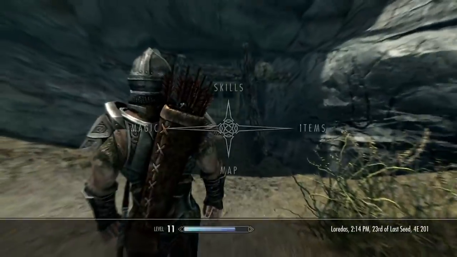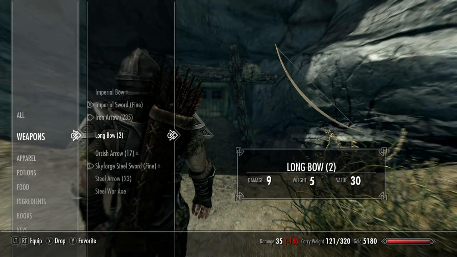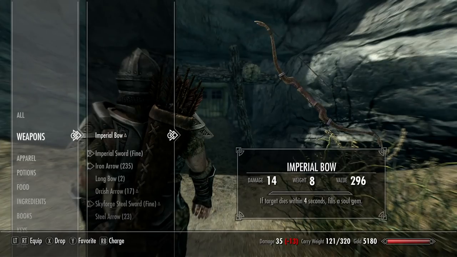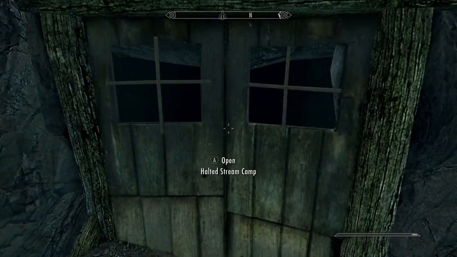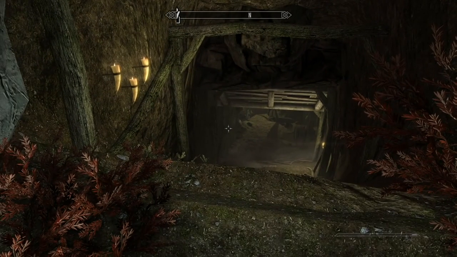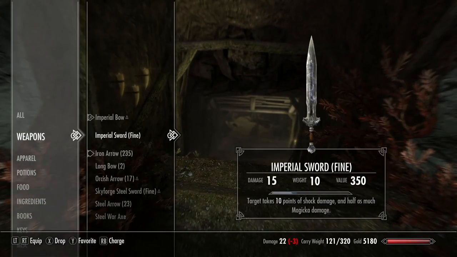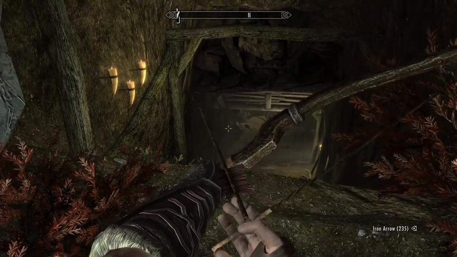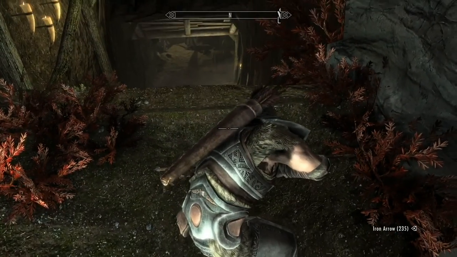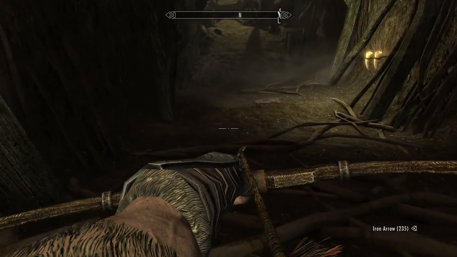I'm going to turn around and walk in. I'm going to make sure I have my bow ready, because I like to snipe people. And let's enter this dungeon here, Halted Stream Camp. Now you'll come upon a trap and a bad guy. If you can snipe him correctly, and you gotta be sneaky about it, you can take him down with a couple arrows.